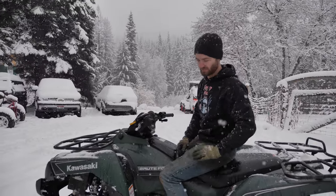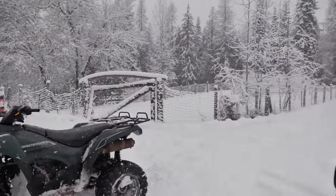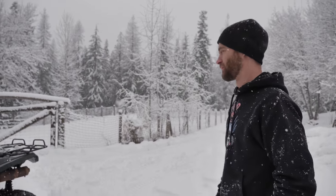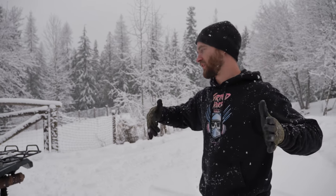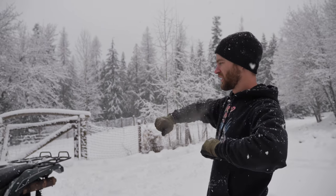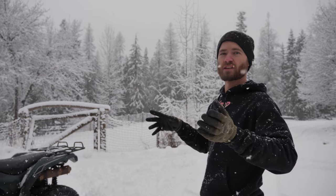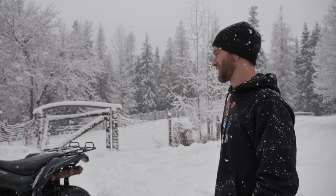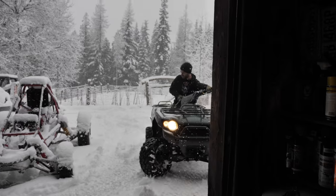Looks like we got ourselves some quality spacers. Yeah, seems to be holding up. I would not say it's an improvement on handling. Definitely not. The wider stance means it's a little harder to turn because the rear is wider and it really wants to go straight. And the front seems maybe a little easier to steer because the tires are smaller, but it also has more bump steer because they're so much farther out. Not ideal, but it's what we're working with. It's worth it for how cool they look. This big quad looks so funny on those things.